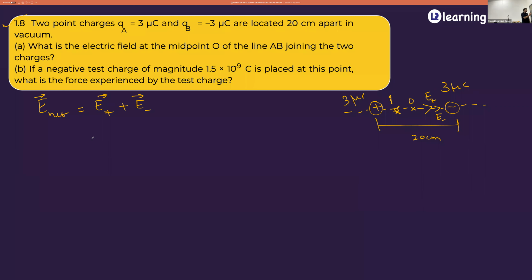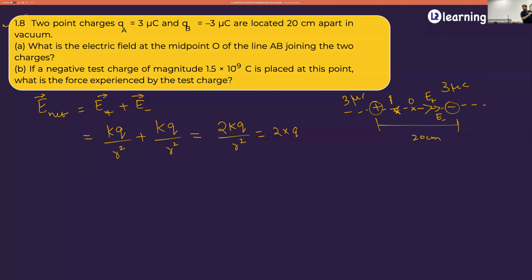So what is going to be the magnitude of electric field due to the positive charge? It is going to be KQ divided by R square, plus the magnitude of electric field due to the negative charge, which is again KQ divided by R square. It is going to be 2 times KQ divided by R square. I hope you understood. One of the misguiding factors here is we will assume that they get cancelled out because it's a midpoint, but they don't get cancelled out because the charges are of opposite nature. Clear? So it is 2 times KQ divided by R square.